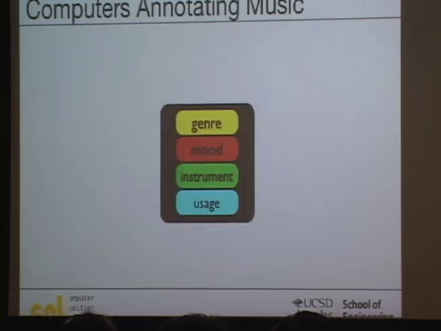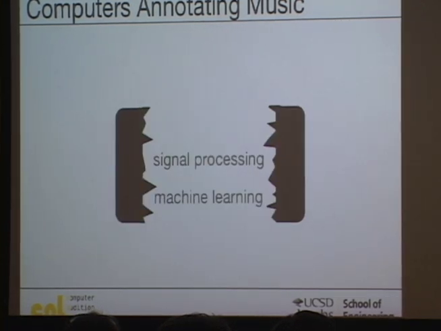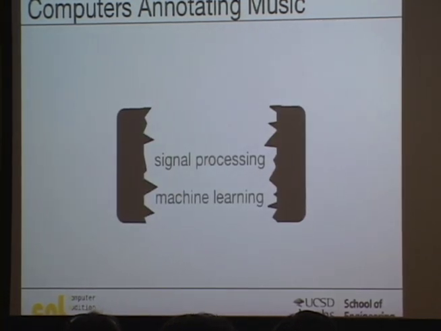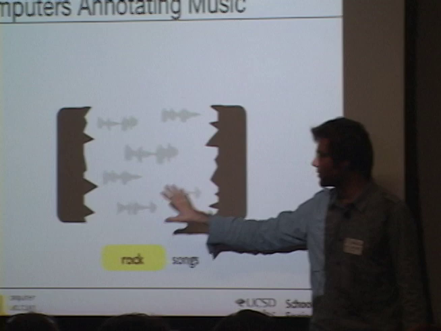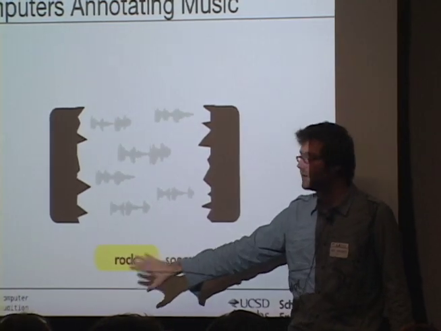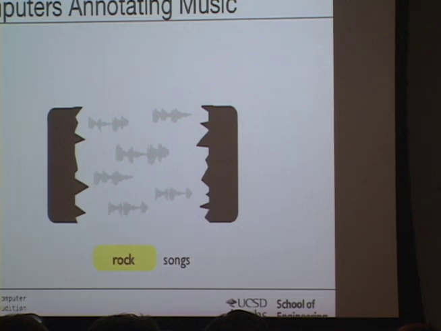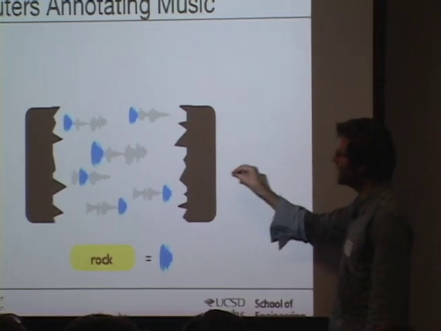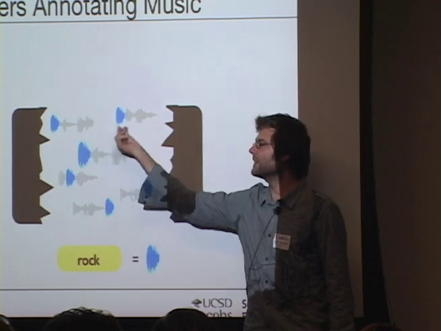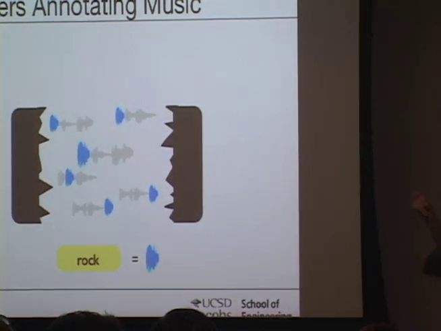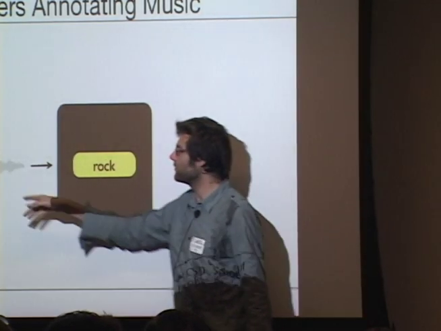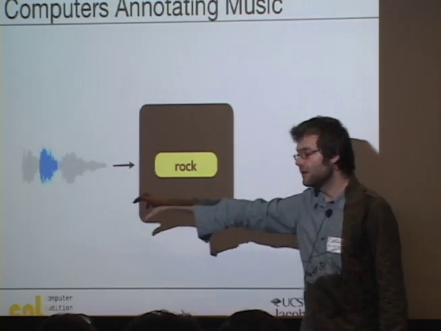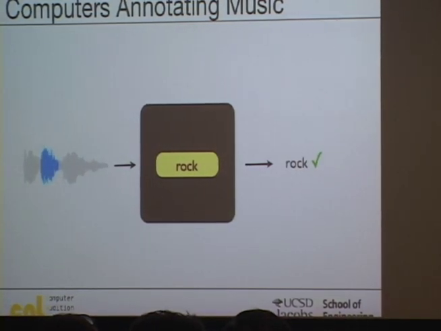Okay, so now how does this work? Well, the way this works is by using machine learning and signal processing. So basically what we do is, in order to make the box intelligent, we show it a bunch of example songs that are associated with a given tag. For example, for the tag rock, we show it, let's say, 1,000 rock songs, and then our machine learning algorithm will somehow try to figure out what are the typical acoustic patterns that keep reoccurring in these rock songs, and will associate that pattern with rock. And then if some future new song that it has never seen before has that same pattern in it, then the system will decide that this is a good example of a rock song and index it that way. Okay, so this is how it works at a higher level.